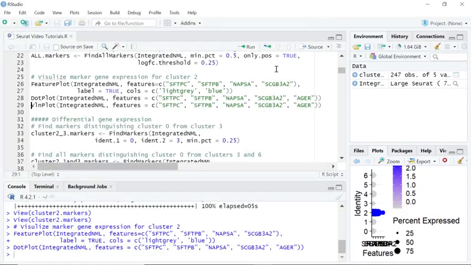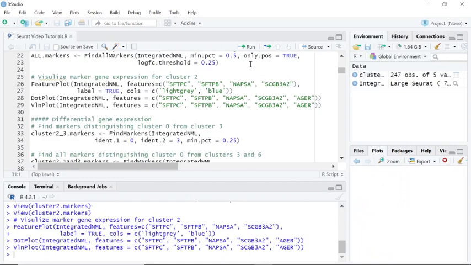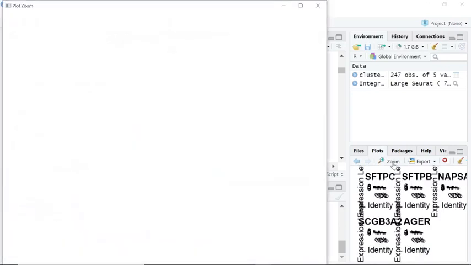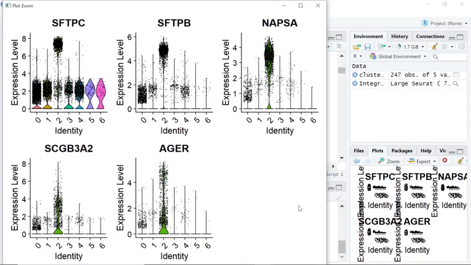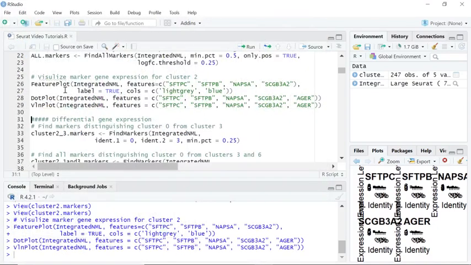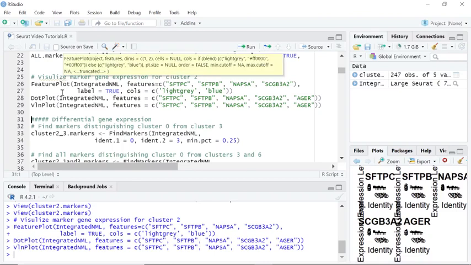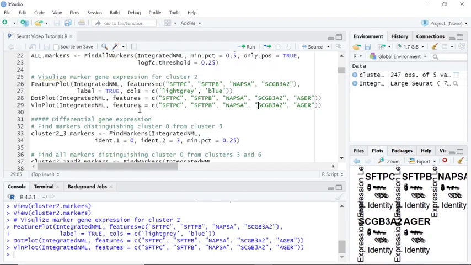Let's run the violin plot again. Again, you can see those genes are highly expressed in cluster 2. So these are just different ways to visualize their expression in cluster 2.